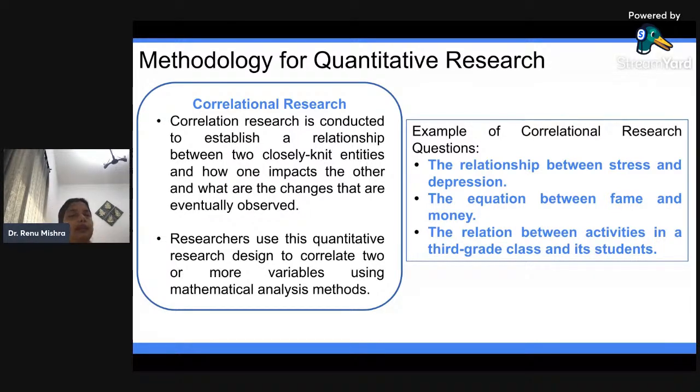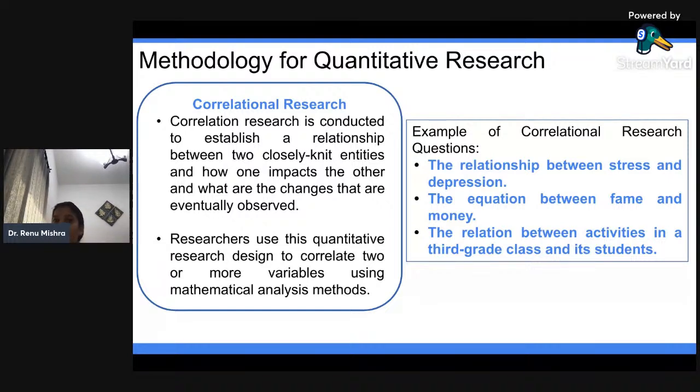When I say dependent variable, it is a variable which undergoes any change if there is any shift in the environment or the independent variable. Okay, so these are dependent and independent variables. The dependent variable undergoes change, the independent variable has no effect. Simple definition. When you talk about correlation research, researchers basically try to identify the relationship or the association between two or more variables.